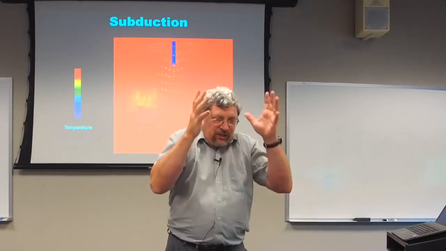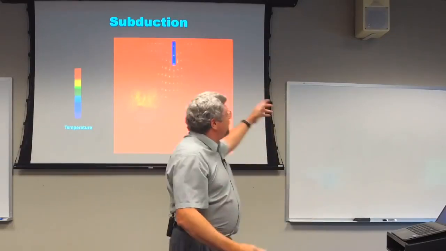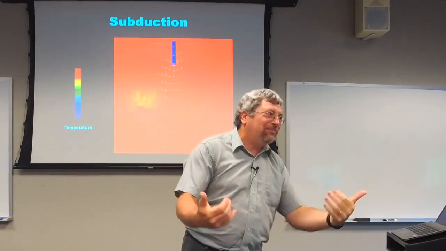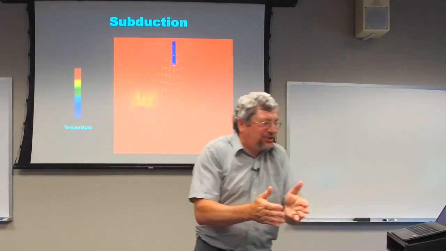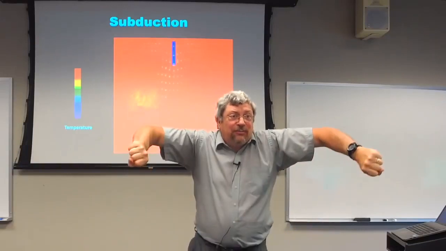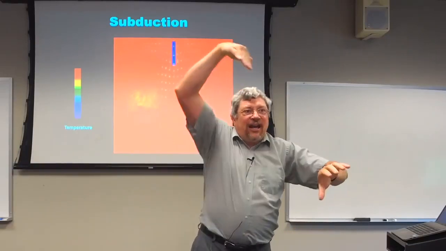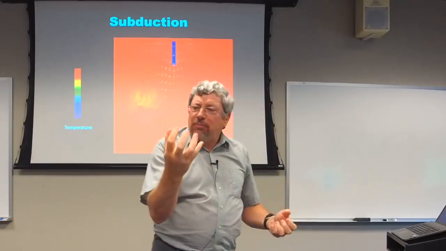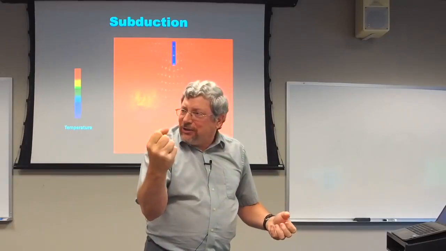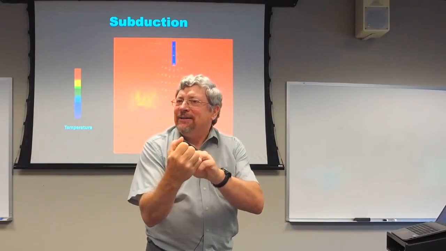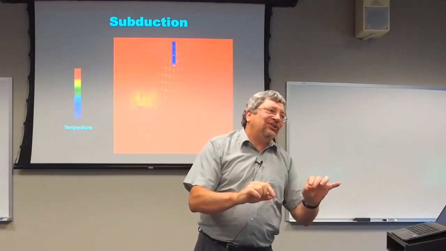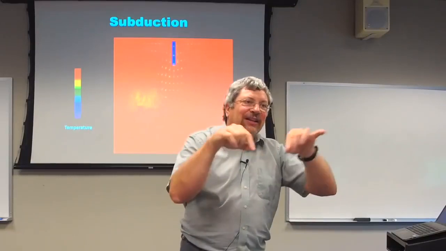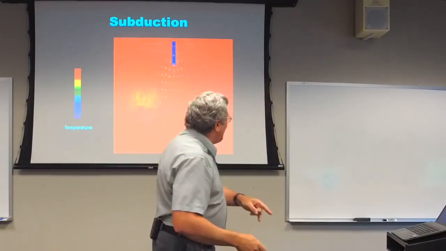Also, as the plate drops down, and early on, this is a pretty big resolution. It's about 200 kilometers, which is much bigger than the plate really is, but that's the resolution he had initially. It's going to move the mantle material away as it dips down. It deforms the mantle. If you take a rubber ball and squeeze it and deform it, it'll warm up. So deformation of the mantle also heats the mantle. It heats both the mantle and the dropping slab.